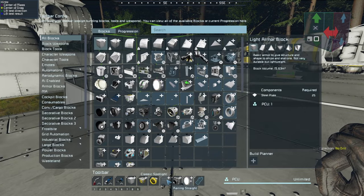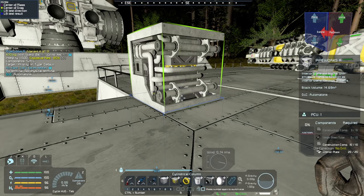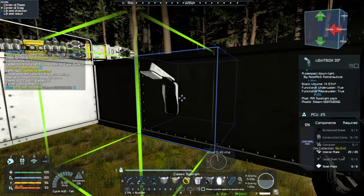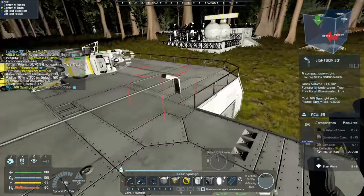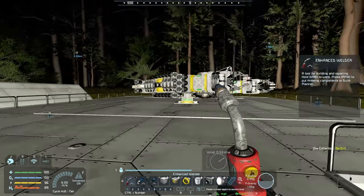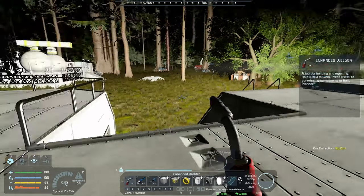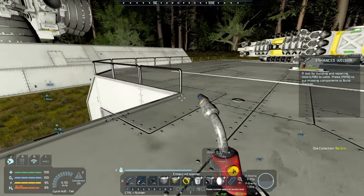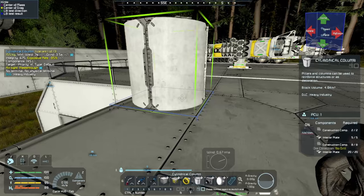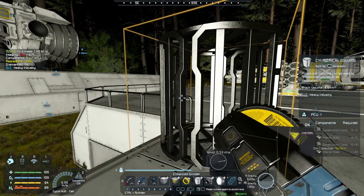And I think a good one could be this guy, the Lightbox 30 Degrees. I think this would be good. If we get rid of the railings for a second. If I put this light box on the side of something, it'll act essentially like a street lamp. And what I'm thinking is that we could have something coming up here that would basically be street lamping onto this, and it would be giving it the light that it needs. I think that'll look pretty good. So then the question is, what to use there? What to pillar up with? Because if I do something like a column, that does have side connections to it, so I could put the light box on it.